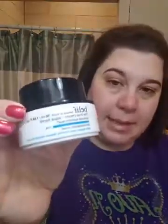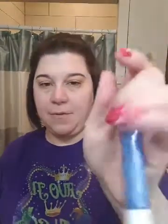I'm using my 1.5 hyaluronic acid as my treatment. I'm using my Belief Aqua Bomb to help with moisture, also to help with pore size. I don't know if you guys can see, I'm seeing a huge difference in pores. And then of course, depuffing eye serum for those eyes. This is still on sale with the in-shower mask for $23.99. Don't miss that deal because it's going away soon.